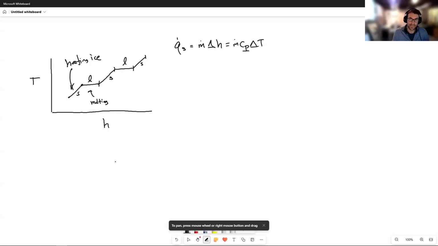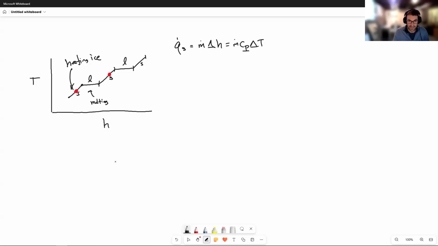mΔH is more powerful because it allows you to cross these boundaries. I can go from anywhere, I'll grab another color, I can go from anywhere to anywhere else. Doesn't matter if it's a straight line, curved line, if it goes across from one to another, it's all allowed. So you might say, well, then mΔH is preferred, but it's not always as convenient to go and get the enthalpy value. So you kind of have to decide what's going to make sense.